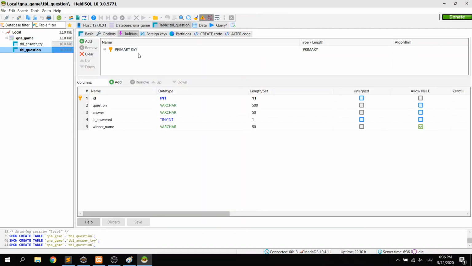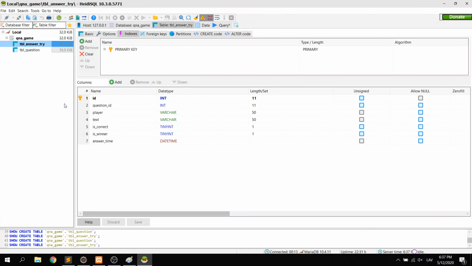One is table question, which has an ID, a question text, an answer text, which is the correct answer, and a Boolean value is answered, meaning is this question still up to answer, or is it already answered and has a winner, somebody who answered it correctly. And also the winner name, whoever answers it correctly first.